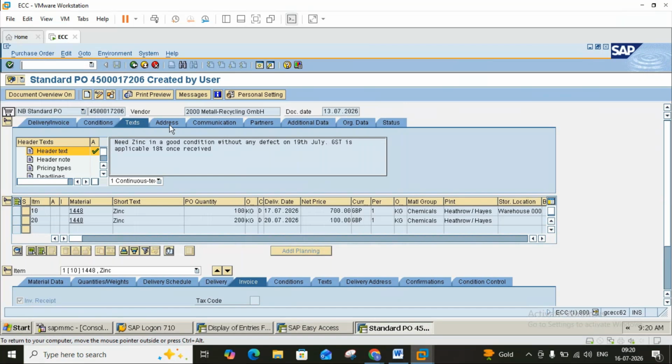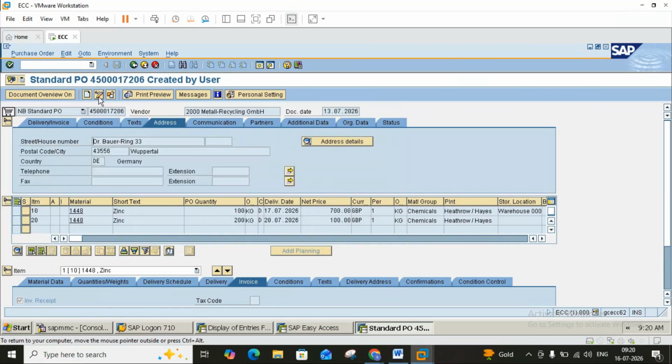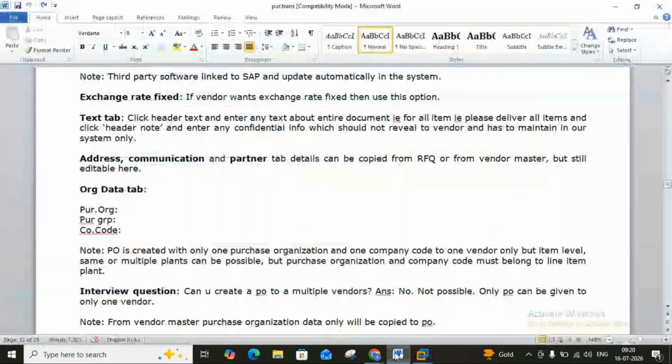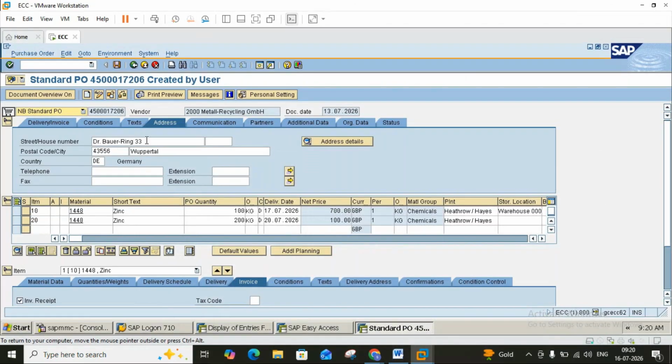Now coming to address. This address, communication and partner type details can be copied from RFQ if RFQ is maintained, or from vendor master, but still editable here. This address is coming from the vendor master, this is the vendor address.